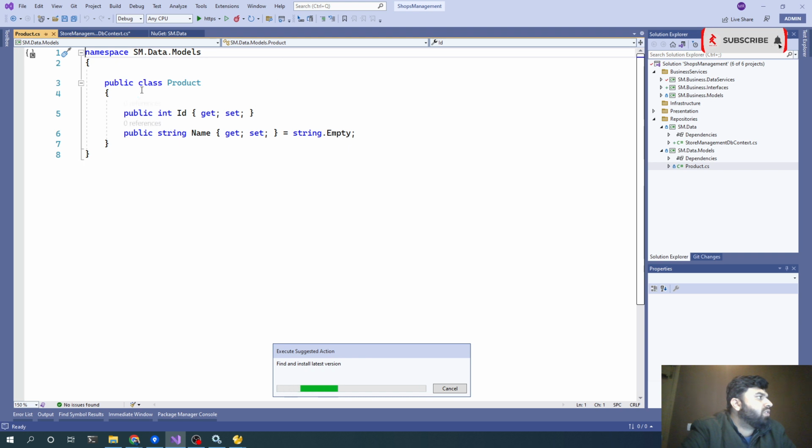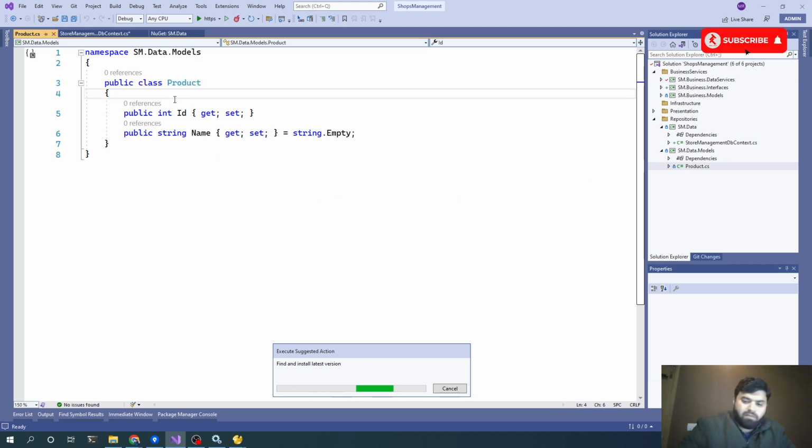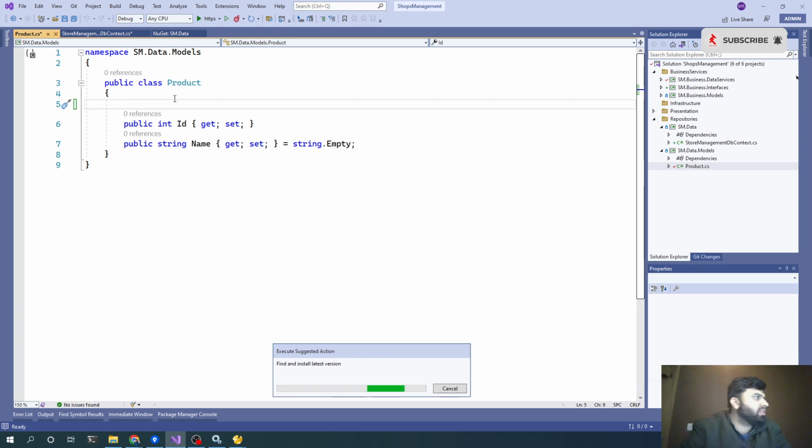So for now, our Product entity from our models project will be the product table representation.